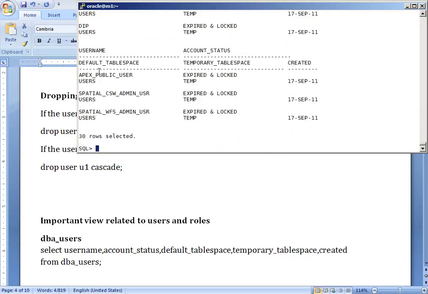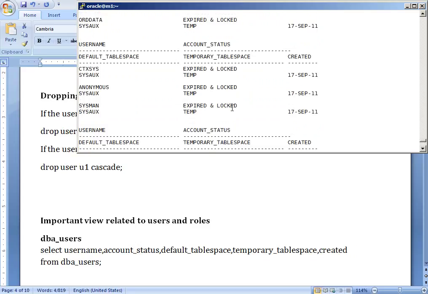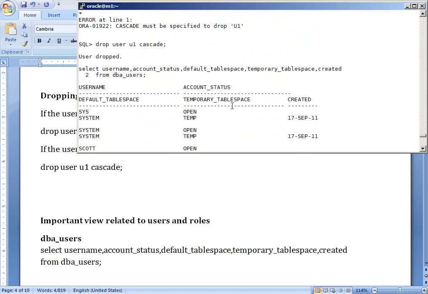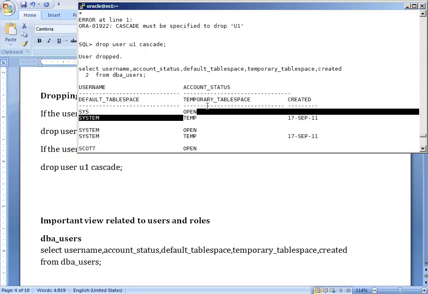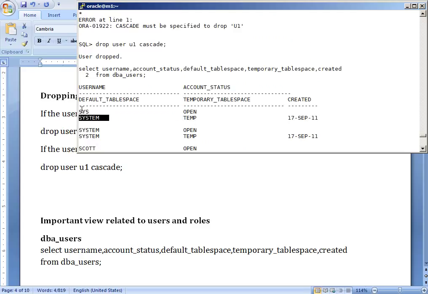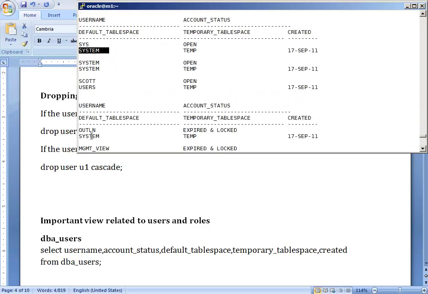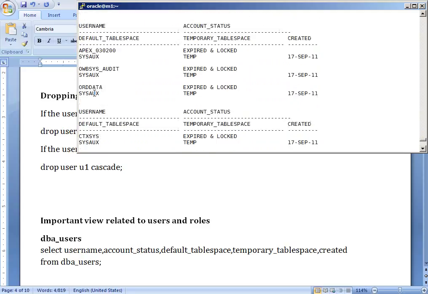Account status shows whether it is expired, locked, or if it is okay and working, it is open. The temporary tablespace name is temp; the default tablespace for SYS is SYSTEM, and Scott has USERS. All our program-related users we will create other than SYS and SYSTEM.